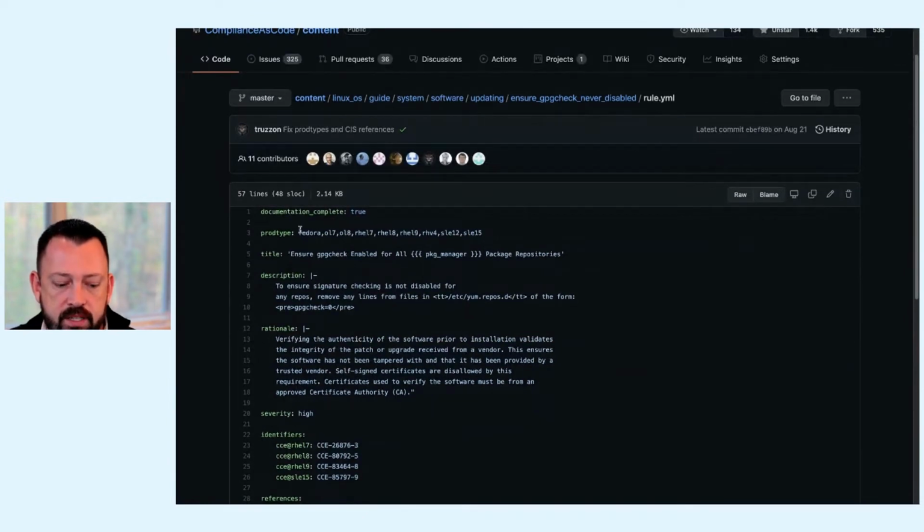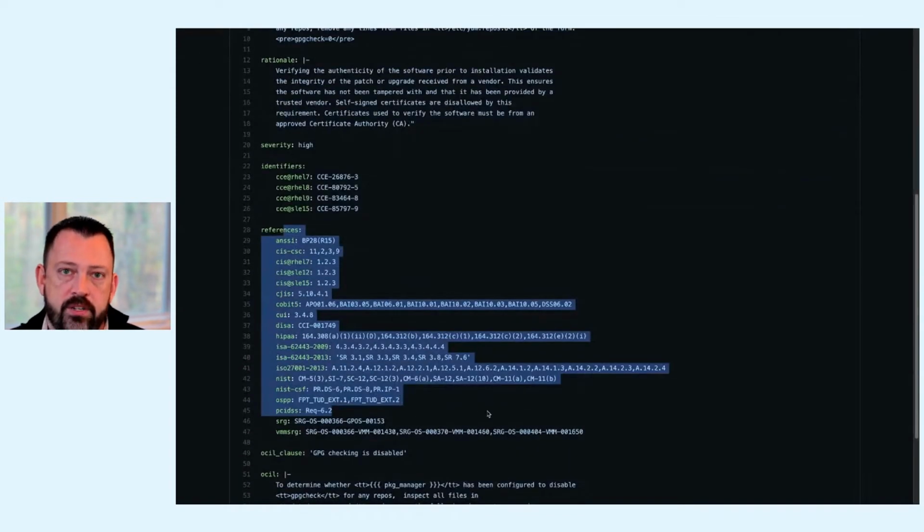So right now we have a configuration check that's apparently applicable to Red Hat Enterprise Linux, Oracle Linux, Fedora, SUSE, and it basically says ensure GPG check is enabled, which is telling the operating system make sure all software that's installed has a cryptographic signature from some known publisher. And if I do this, there's a whole bunch of references. So if this configuration setting is enforced, there's attestation back to ISO 27K, to NIST 853, the DoD STIGs. It looks like controlled unclassified, to HIPAA, and so PCI DSS.